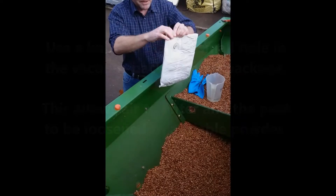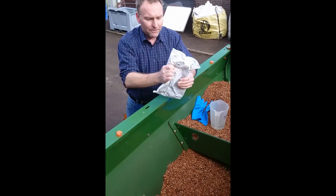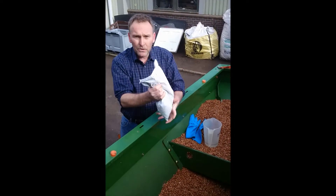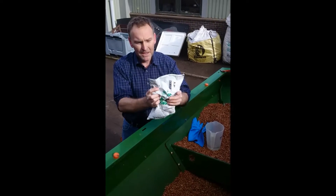You can let some air into the pack, which is a good idea because you get to free up the peat without losing any out of the top of the packet. Although the packet looks like a freeze-dried coffee pouch, you should be able to loosen the peat so it's a friable, loose powder.